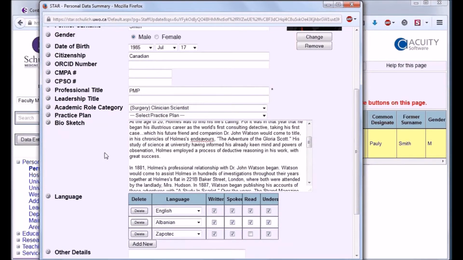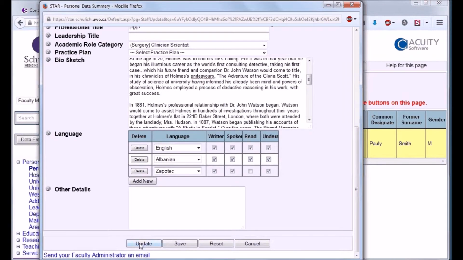And then to finish on a data entry screen, if we scroll down to the bottom, you'll have your control buttons: update, save, reset, and cancel. Save means I'm done. I can write this record to the system and close the window. Update means I'm not done with this screen, but save the information, sort of an interim save. Reset means I goofed and I'd like to start again, so it reloads the screen from the database. And cancel is the same as clicking the red X. It will close the window. In this case, I'm going to save the record.